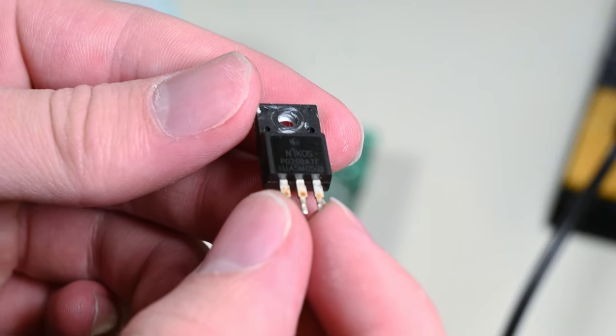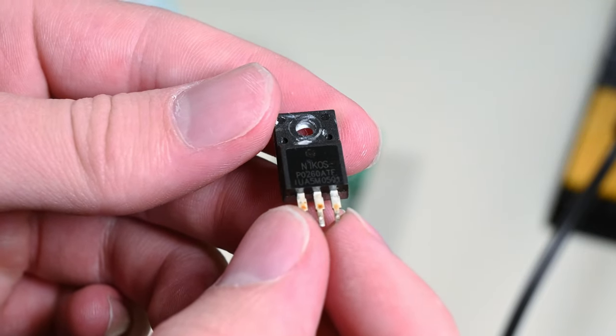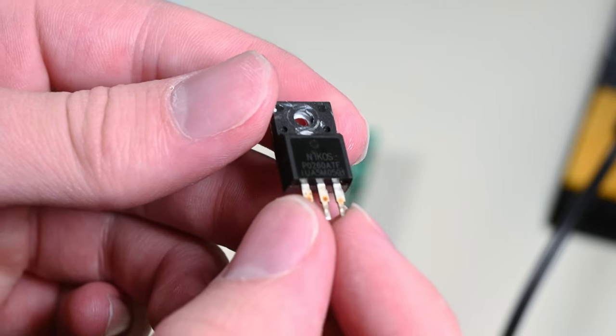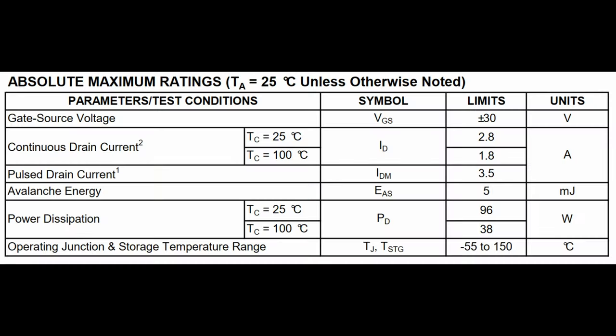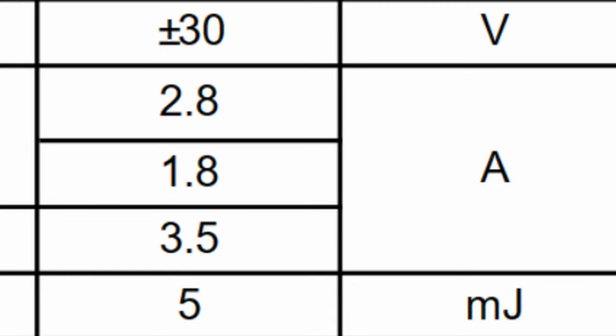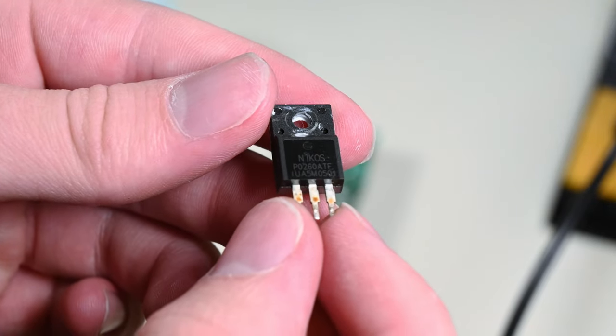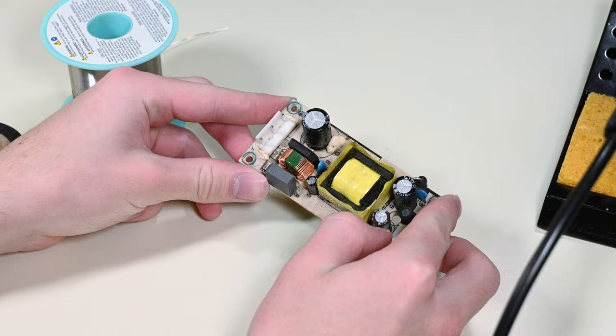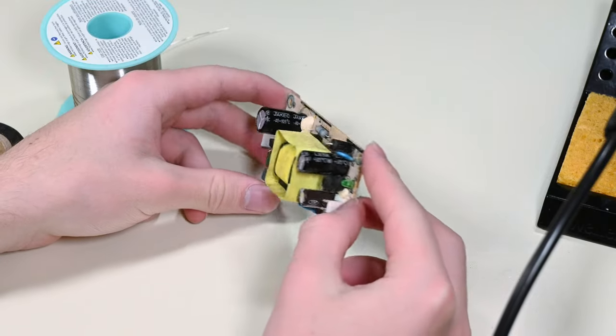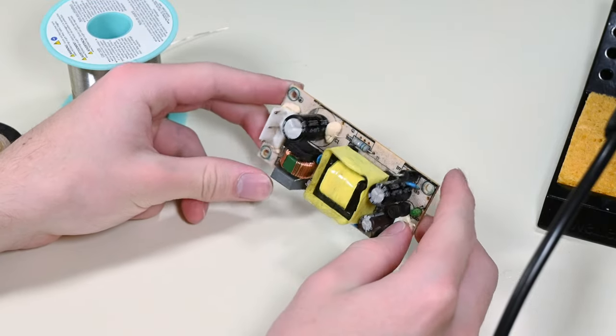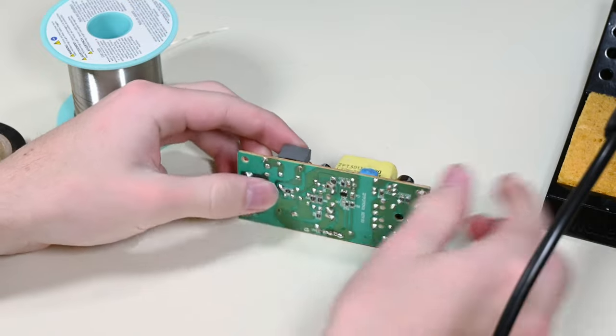The transistor that was used on this board is a P0260AT N-channel MOSFET, which has some interesting electrical characteristics considering it's not rated to handle much continuous drain current. Interesting, for certain. Useful? I'm not sure yet. As for the rest of the components on this board, I'll somewhat glance over these because it's really nothing too special of a board and I don't want to waste our time.